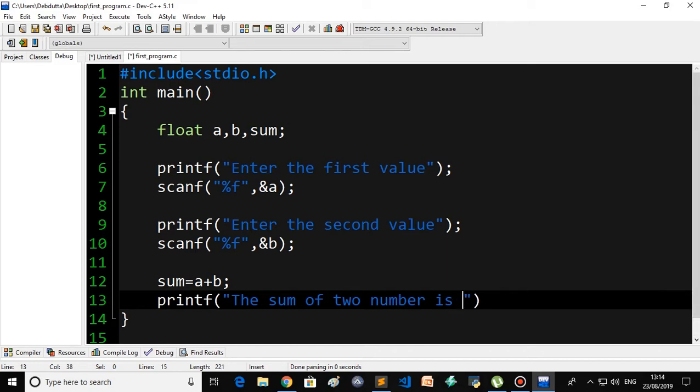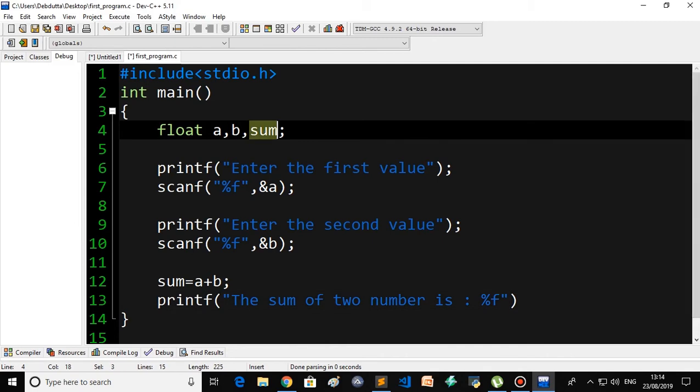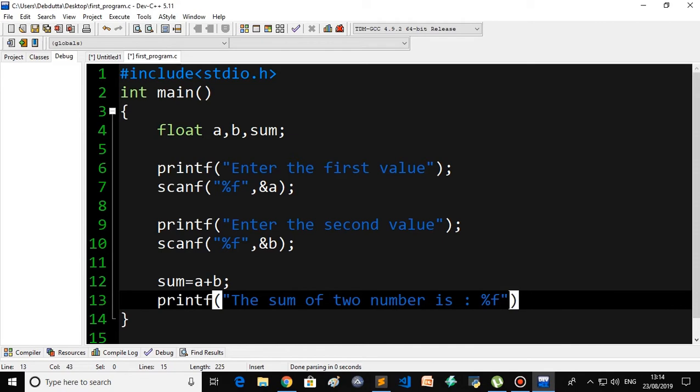One thing that I forgot to mention: the printf function is used to print a value or something you want to print on the console, and scanf is the function to take the user input. I think I forgot to mention it in the previous video. Both printf and scanf fall under the header file #include <stdio.h>. If you don't mention this header file and you use printf and scanf, it will give you an error, because they fall under the standard input output header file, which is defined in C programming. That's why you have to mention #include <stdio.h>, and there are many other header files that I will come to later.